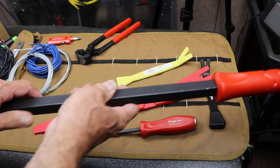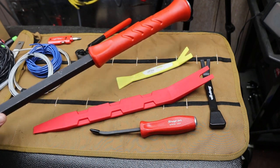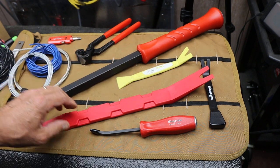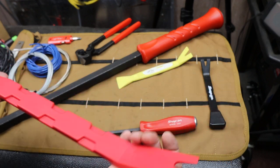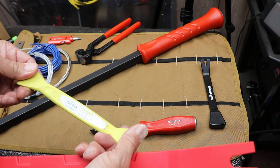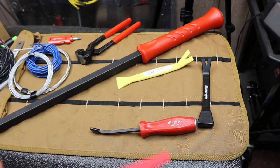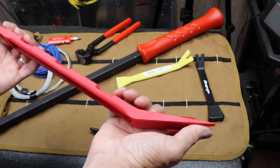Now this is my biggest pry bar — this gigantic thing here from Snap-on. I haven't decided if that's a bucket list tool yet or not; I've wanted one for a while, but it's also a practical tool. Anyway, this CTA guy wasn't too bad on Amazon — about 18 bucks. A set of no-name ones often sells for about 10 to 15 bucks depending on quality, and Snap-on's come in around 10 a piece, so this was right in there for a great big one.